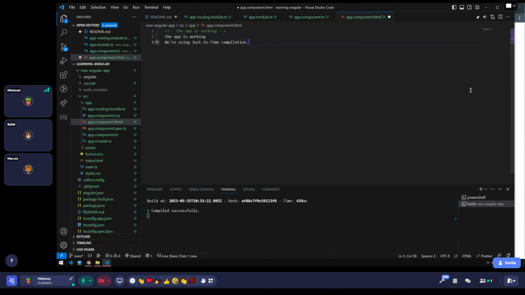All right, so we have now some template, some component, and now we want to create new components, right? Because we want to, for example, add some button that is doing something. We can do it in two ways. We can just create files by ourselves, or we can use schematics that come with Angular.